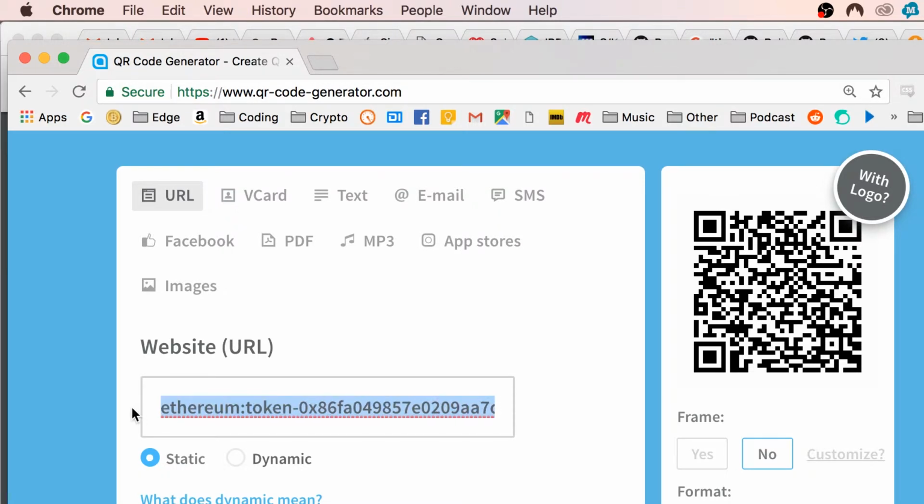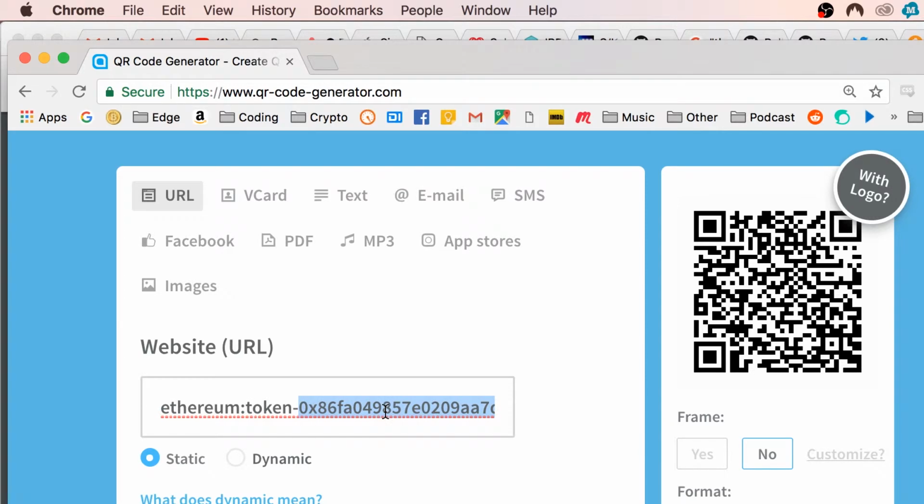So if we look at the sample code, we can identify several individual parts. The first part is the Ethereum colon. That simply tells us which protocol we're going to be interacting with. Since these are ERC20 tokens or Ethereum-based tokens, then it makes sense for Ethereum to be the protocol. This part, the token or token underscore info, tells our application what kind of information is being conveyed here.